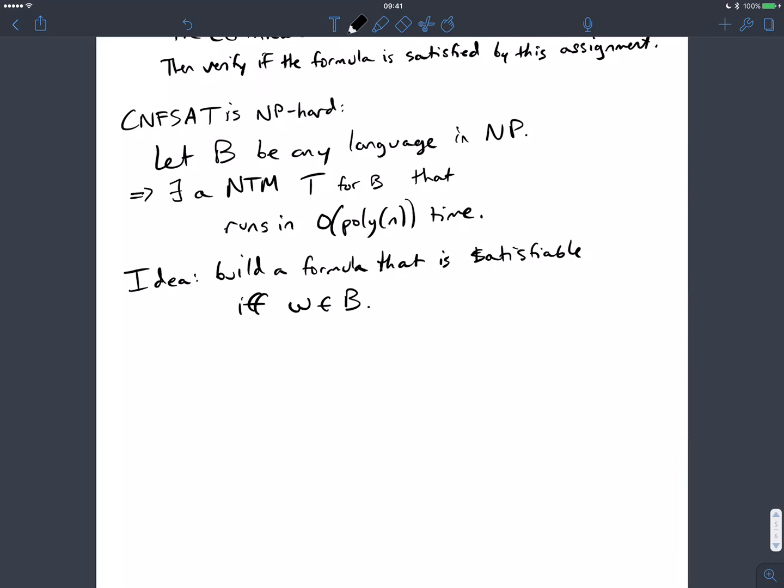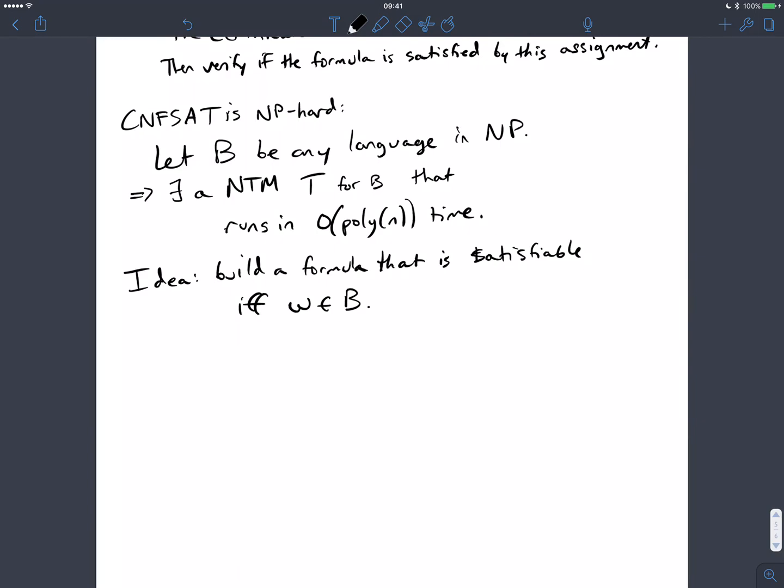So, how did we verify that a computation really was correct before? Well, we saw, was the very first step the start configuration? And then we also verified that the last step had Q accept somewhere in that string. And then for every pair of consecutive steps, did it actually do a valid transition of the machine? So that's what we're going to do here. We're going to make a formula that makes sure that the first step is the start configuration, a formula that makes sure that the last one is some accepting configuration, and that every single step yields the one right after.